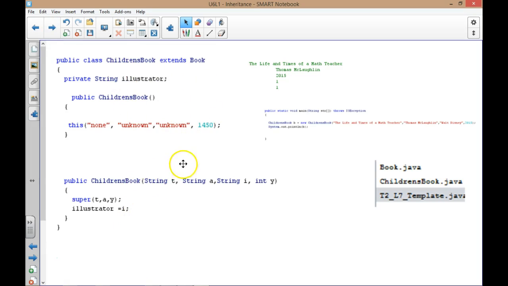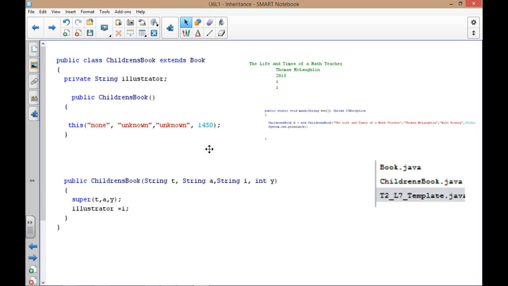We can have this book class that we built before. And suppose we have a special kind of book called a children's book. It's very similar to a book in that it has a title, it has an author, it has a year, but there's some special things about it. So the parent is kind of generic. It's like the most generic version of a book you can think about, whereas the child is a specific kind of book.